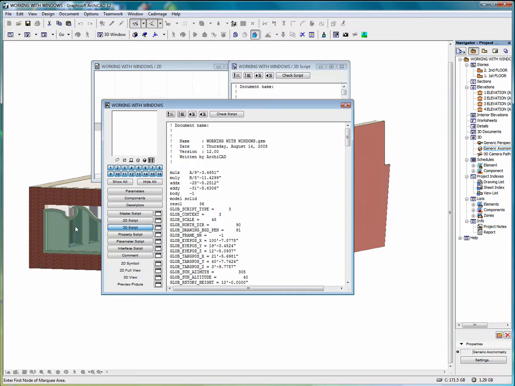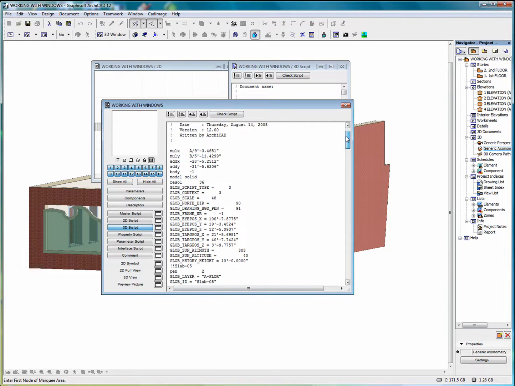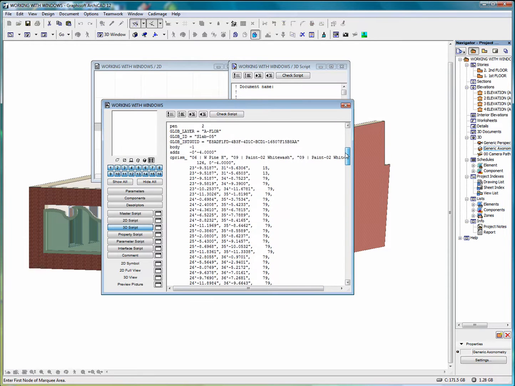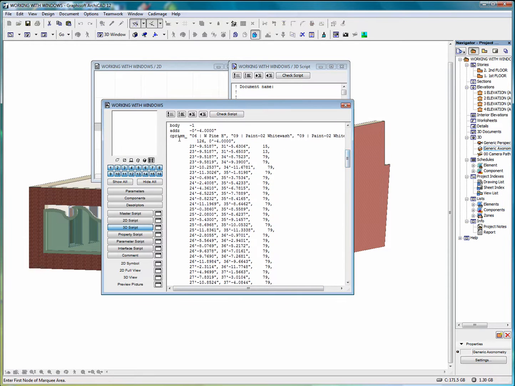So we're going to match it to the glass, and if we scroll down through this GDL script, we'll see Cprism, and that's the window opening. And right here we're describing the frame. So we don't want that.